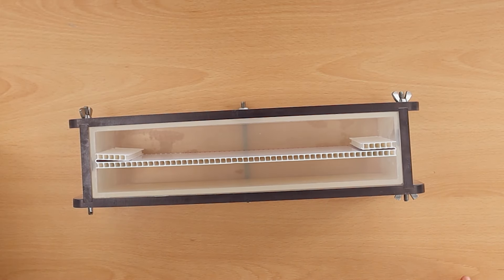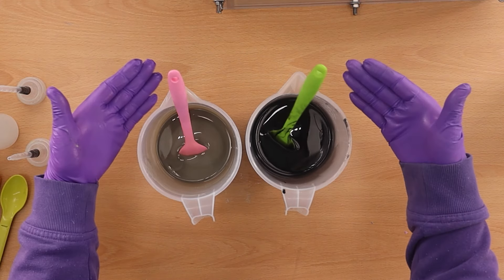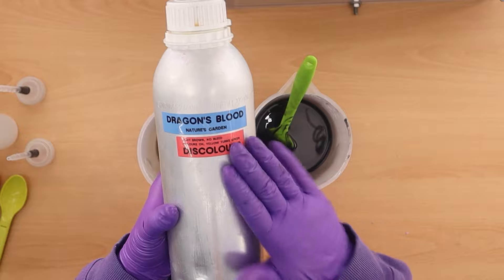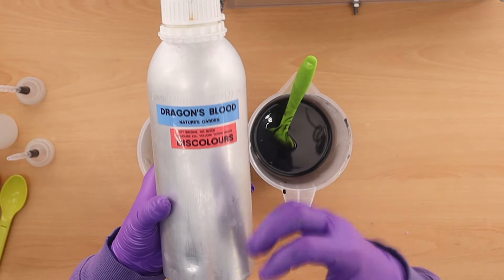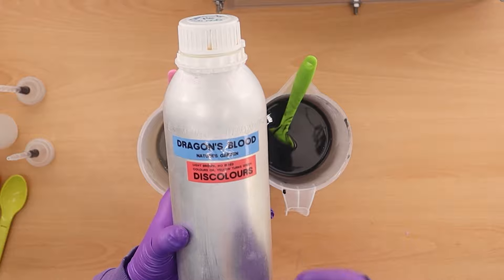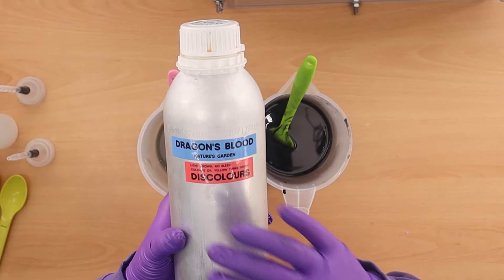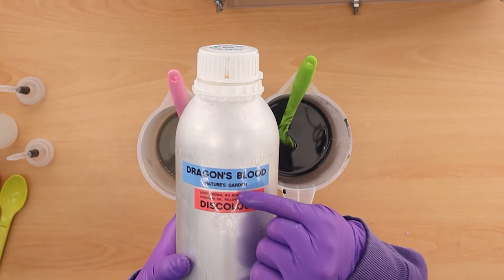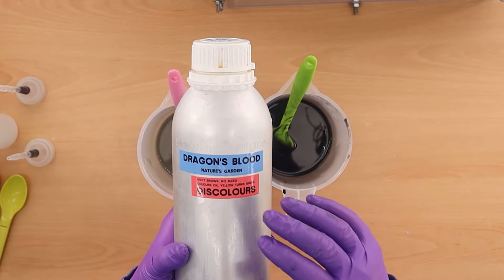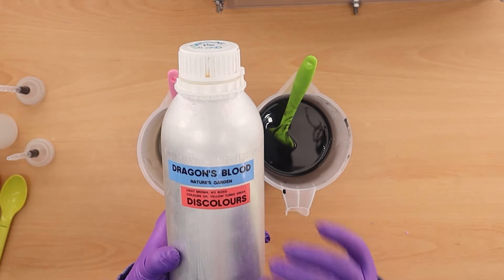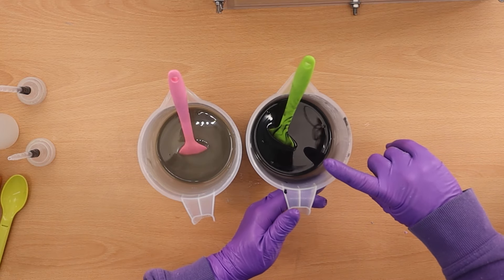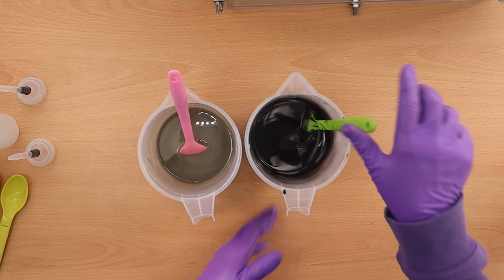I've made up the small amount of soap that I need to put in that mold. The fragrance oil I'm using is Dragon's Blood from Nature's Garden. Now this is a fragrance that discolors slightly. Whenever I have a fragrance that discolors, I do quite a lot of extensive testing on it. I try it against different colors of micas to see which stand up to the discoloring and which don't. So although this does discolor to a light brown, it doesn't bleed from area to area. Also, pretty well all colors are okay apart from yellows - yellow turns green when you use it with this. I've got half of my soap colored with activated charcoal and half of my soap colored with Antique Silver from Mica Mama.